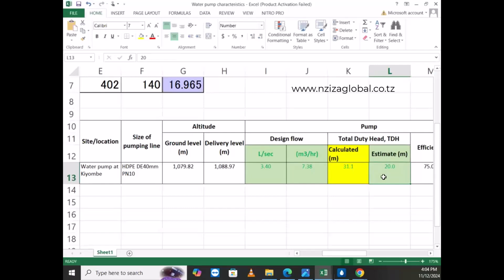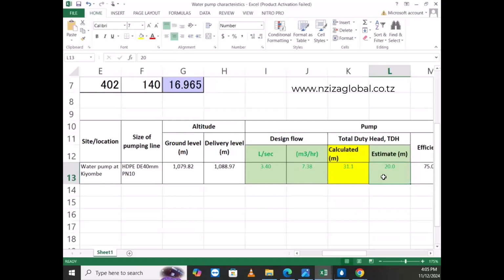So now we estimate. Most of the time, you take the capacity that you have in calculation and add 15% of it to be safe. When you are calculating a pump like this on your table, don't give that exact amount.